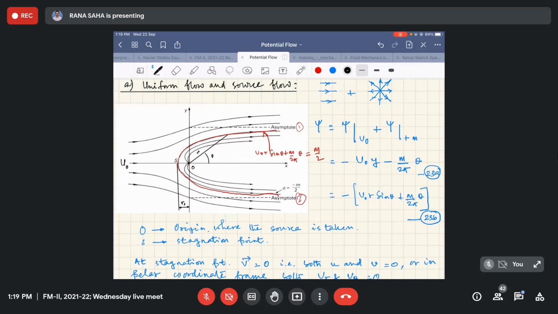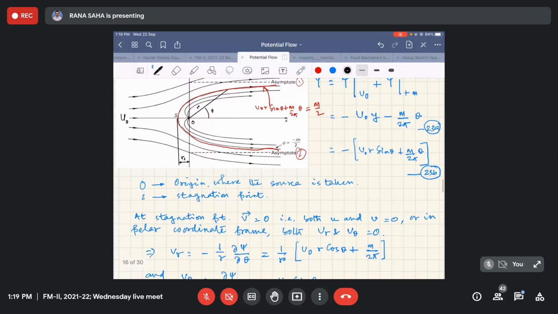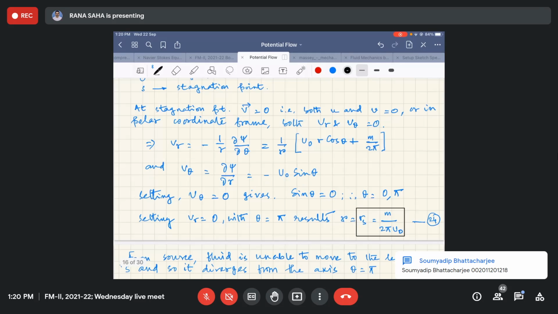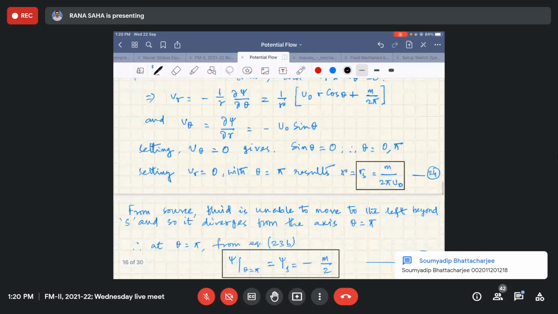You will find this sign completely opposite in some text, but it is not wrong. But you have to maintain the consistency. That is what I mentioned yesterday, and still I repeat that. So if you have doubt, you can just go through that lecture. I'm not going into these details. I think these are already covered.